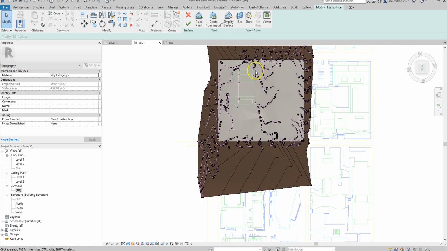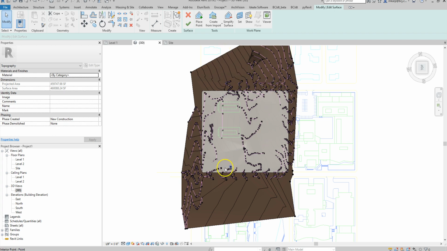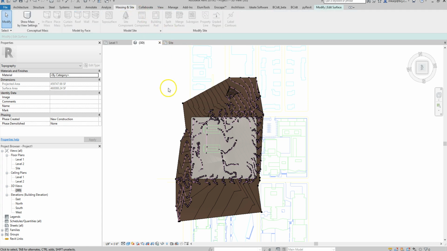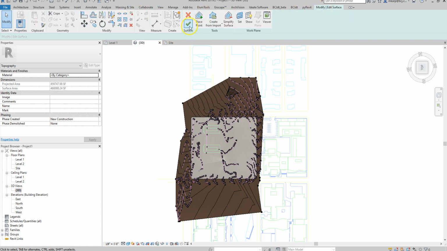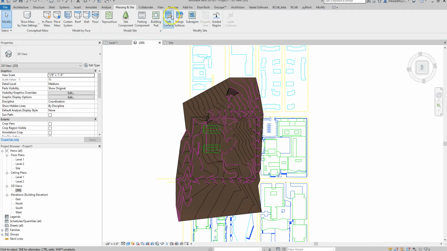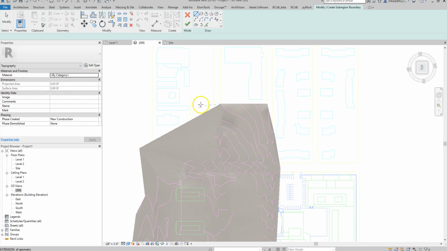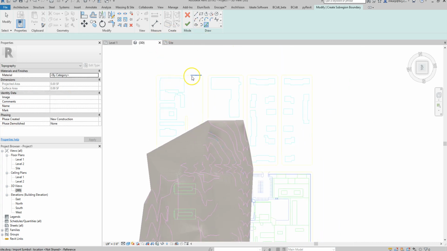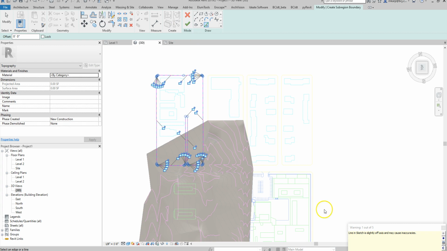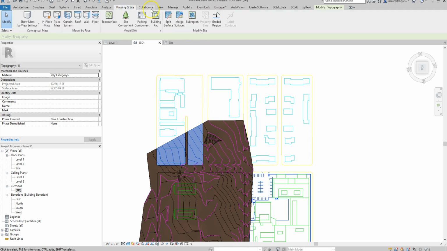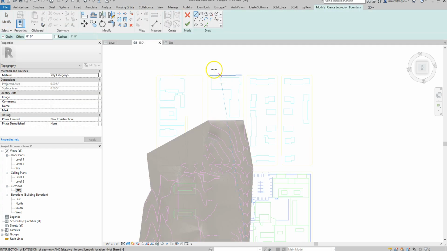So now I'm going to just cut out the adjacent block so we can start to see some of our street. So the same thing we did before, massing and site. Actually, I've got to finish editing this surface by clicking the green check mark. So I'm going to do massing and site, and I'm going to do a subregion. It doesn't ask me which topo surface we're doing because there's only one, so it figures that out on its own. Do the same tab click. That's okay. Okay, we cut that out.